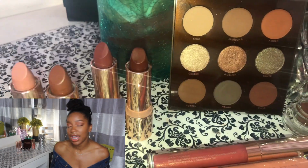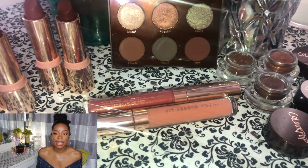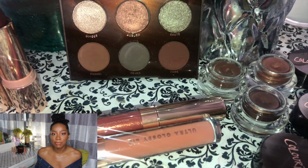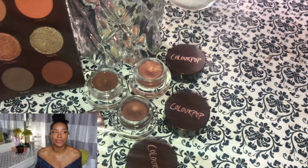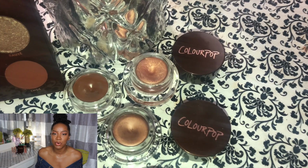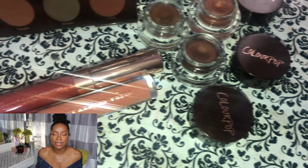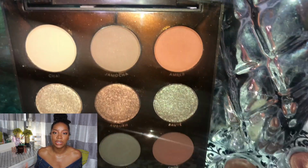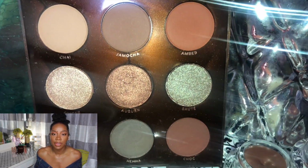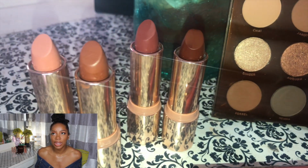But to talk about this line, like I said, I didn't know. I got it so late because I didn't know if this was something that I wanted. And my mother-in-law was like, I got the brown sugar line. And I'm like, what? She don't even wear makeup like that, but she's getting more into it. And when I seen her with it and I went back on there like, is this something that I should get? I was like, Liz, this is so you, you need this. You love Colourpop. This is one of your favorite places to shop. So I went ahead and picked it up and I'm so glad I did because it's such a beautiful line.